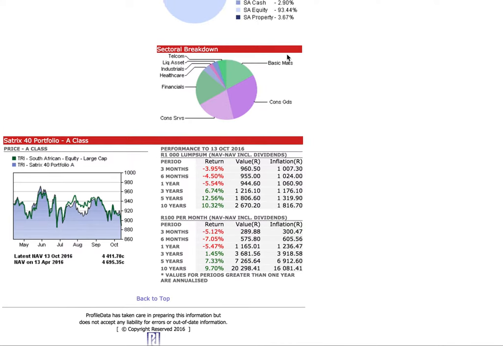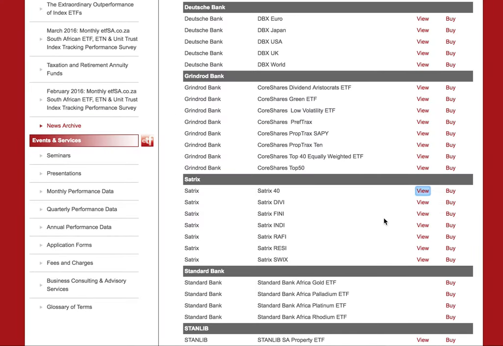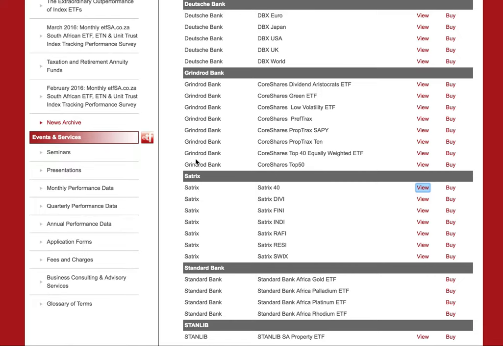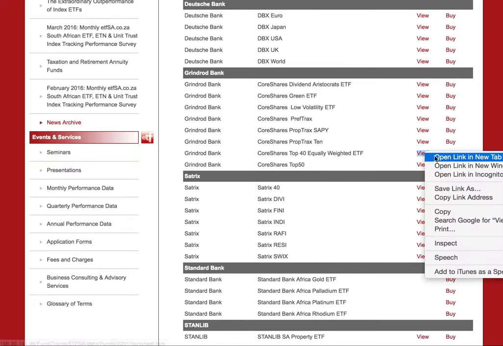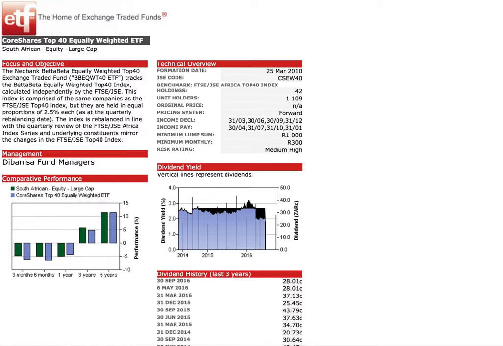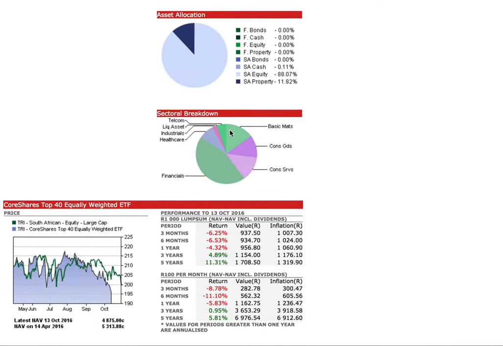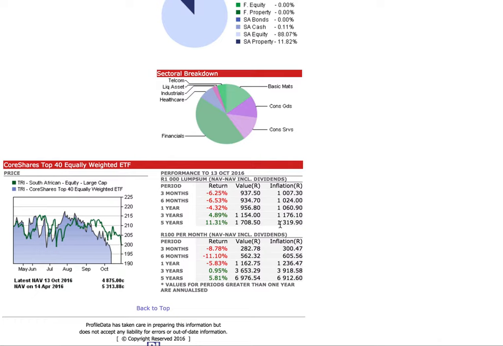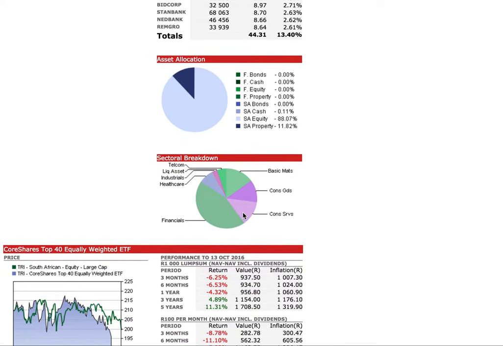What is quite interesting, though, is that in the previous video, we looked at equally weighted indices, and I see there's this company called Grindrod Bank, which I've never heard of, that has made a top 40 equally weighted ETF, which is quite exciting. Funnily enough, it has done even worse. Despite studies showing that these funds perform better, when we look at the real information, they've been performing quite badly. I mean, check out that, minus 11%, that is huge. But it's very interesting to see how the sector breakdown changes between the equally weighted one and this one over here.